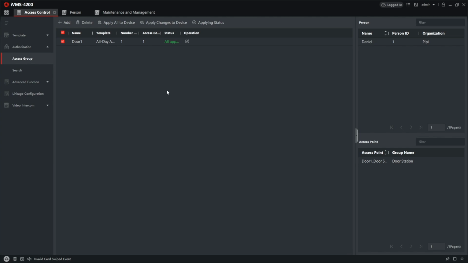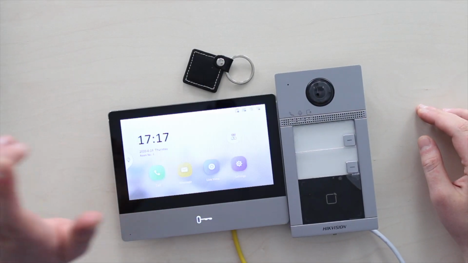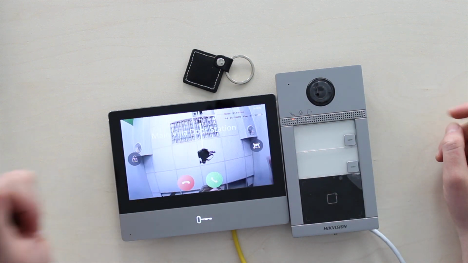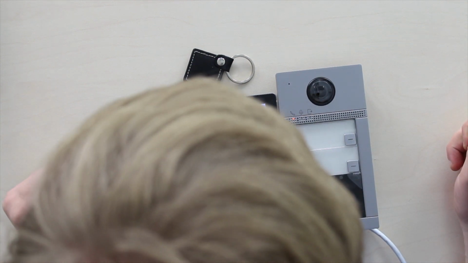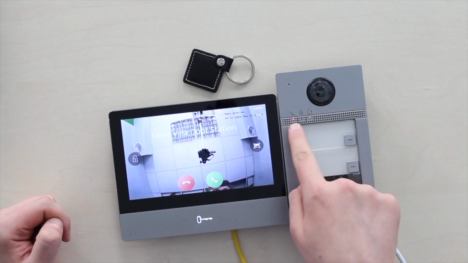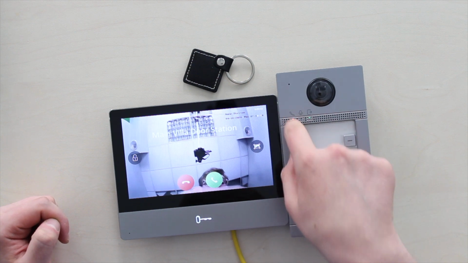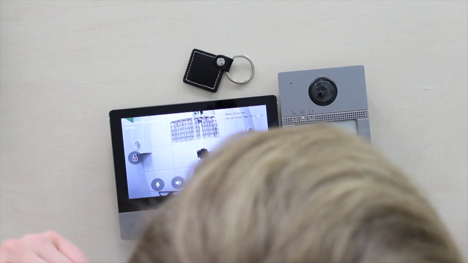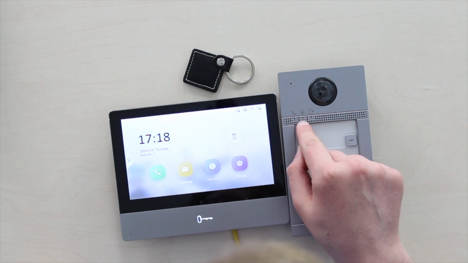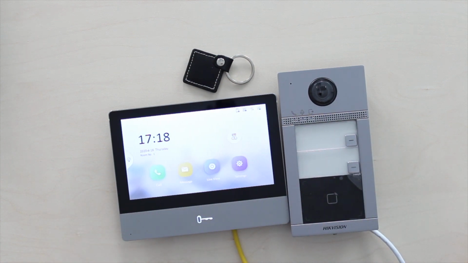Now let me demonstrate all the stuff. Now that's what we got. Let me show you just that. I'm pressing the first call button, and I'm getting called to a first assigned person, which is Daniel. Hello, that's right, me. Now I'm gonna open the door right from here and see the indication here and the indication here. Now I'm gonna answer the call. Hello, buddy. You've seen that indication right over here. Yes, that's just what I wanted to show you.